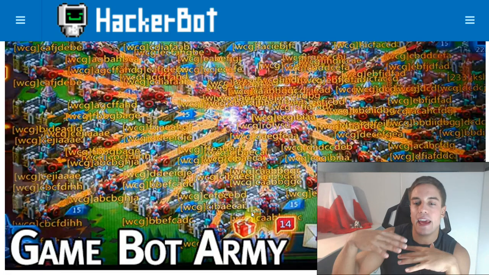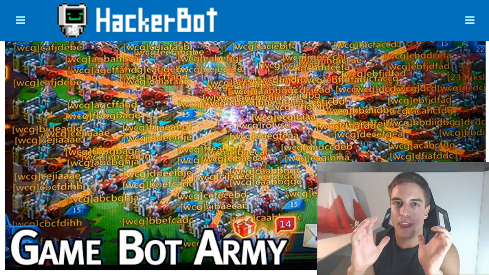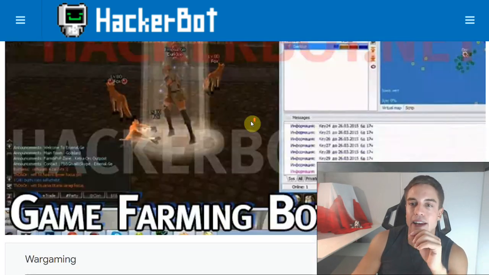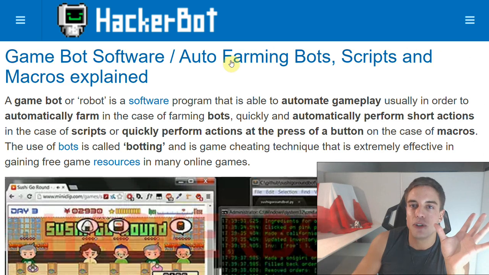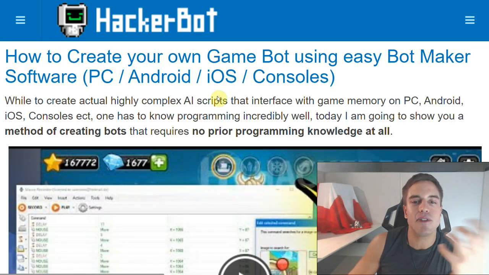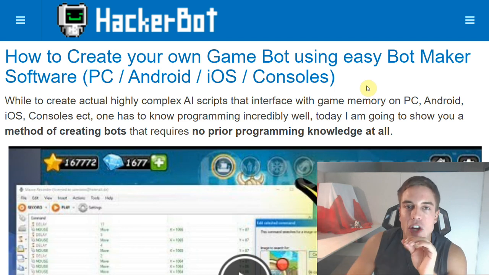However, by setting up a simple script that automatically taps for you, you can easily farm a lot of the online games available today. Because they have a static navigation, you can simply create a loop and farm that game basically infinitely for resources. If you want to find out how to do that, simply Google hackerbot create bot. Anyways, you will find a tutorial on how to do that using a simple macro recording and editing tool.